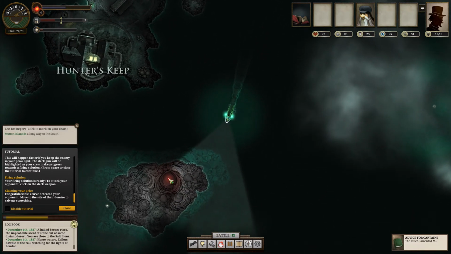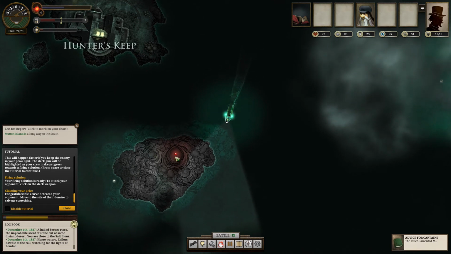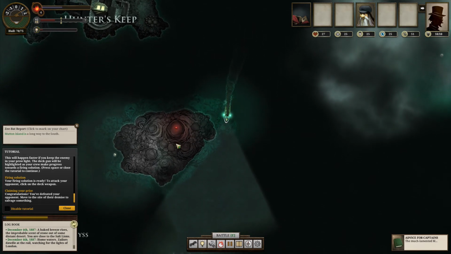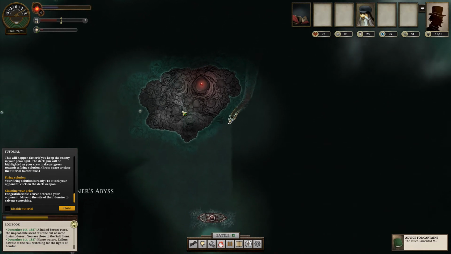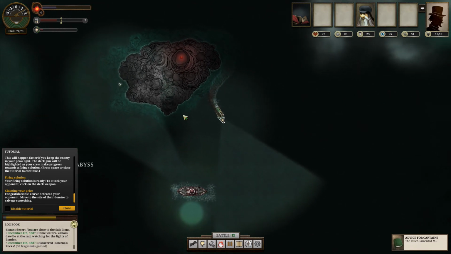Here's something. I never figured out what this is. It's got to be something. It's a red something, but I can't get in there and do anything about it. So it is what it is. I think there's something over here.